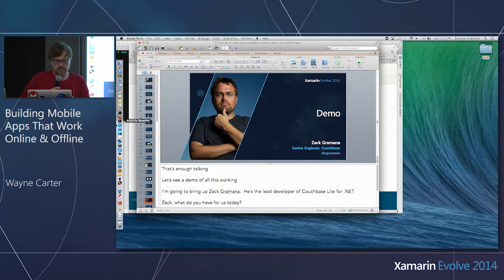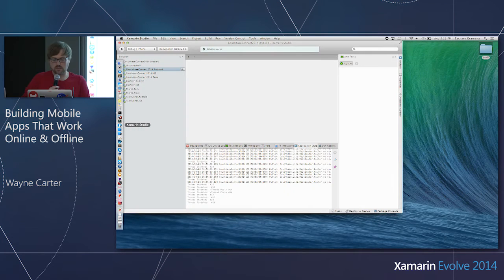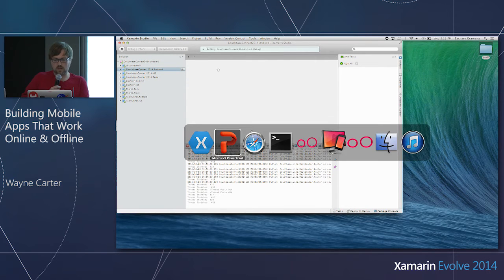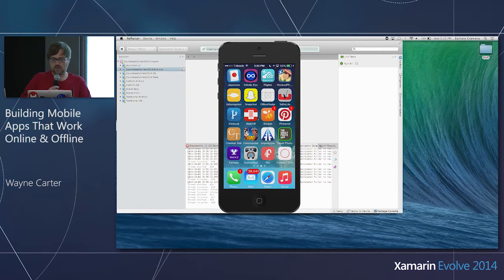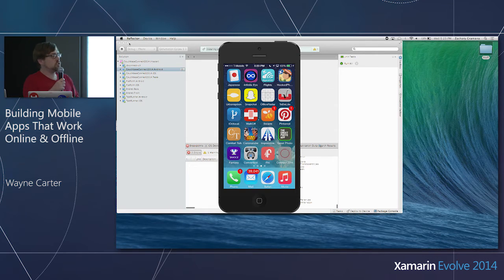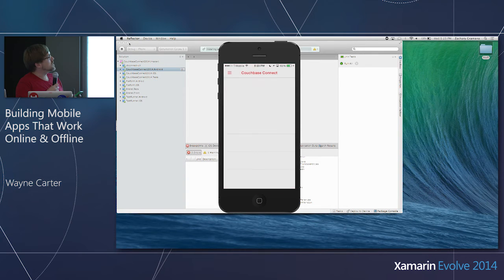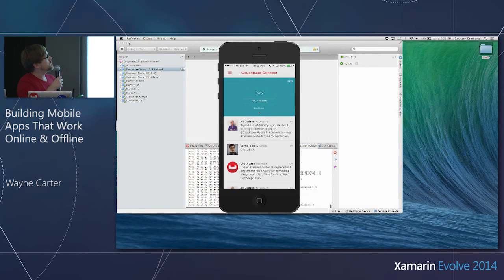So I am gonna drop out of the slide deck. All right. And I'm going to get this thing going in the background while we fire up Reflector here. Okay, so here we go, launching the iOS version of the app. Xamarin Forms does a great job of displaying splash images. So here we go. So this is the root of our conference app here.